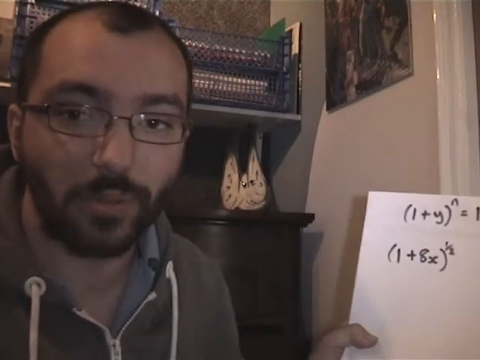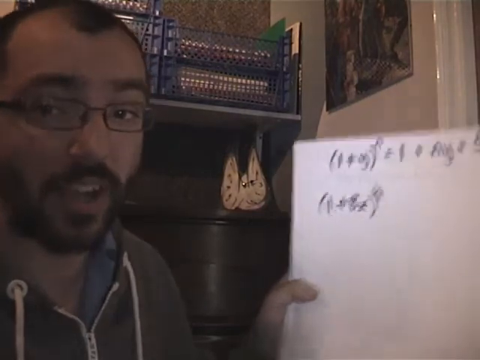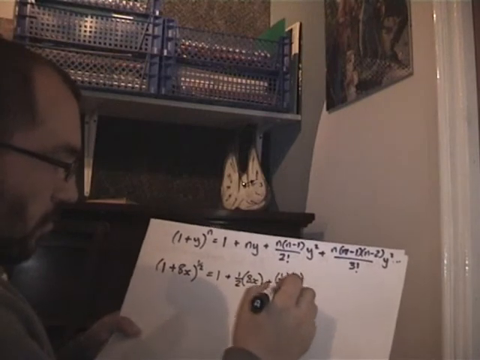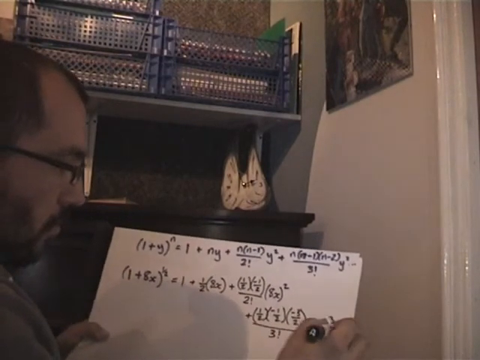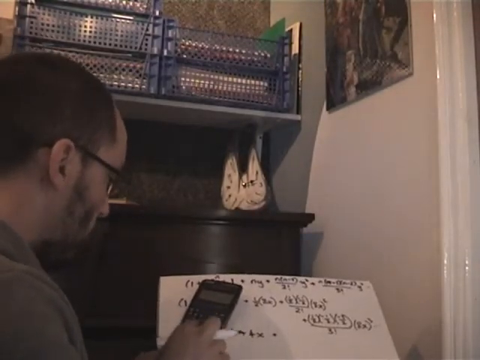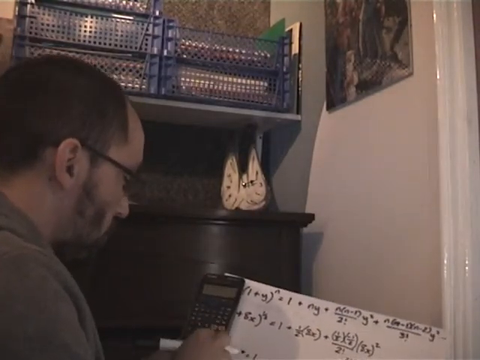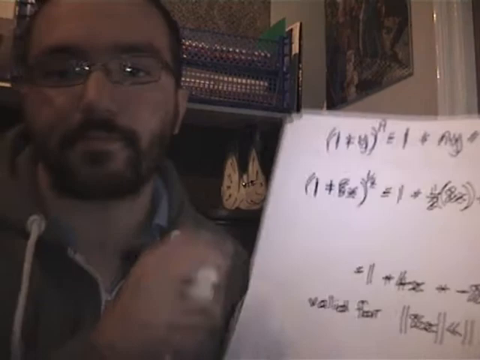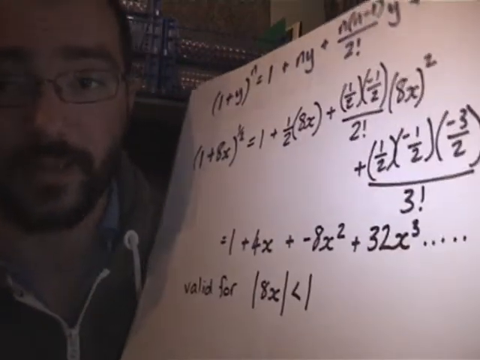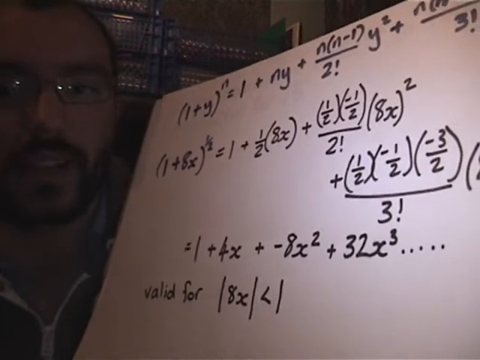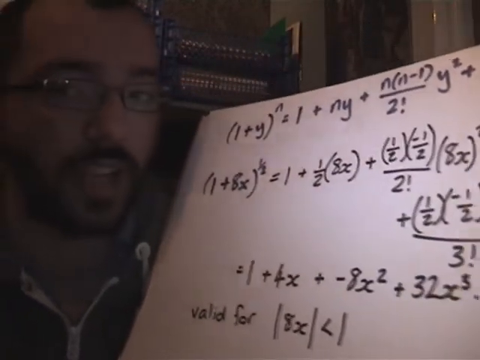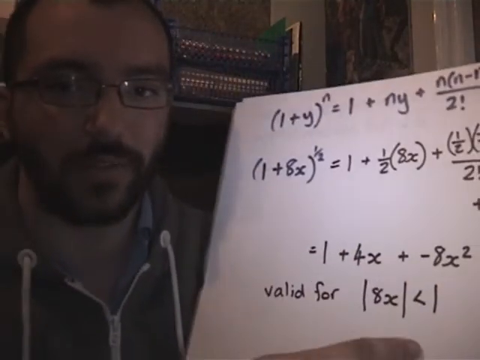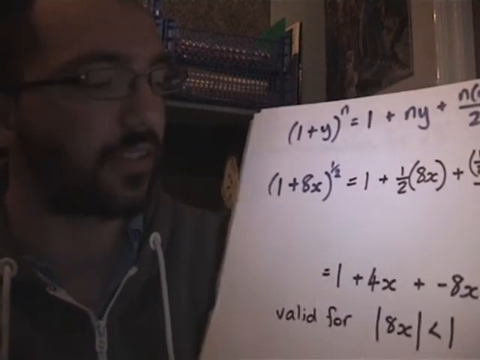So again, hopefully this will go super quick, and hopefully you'll be able to see my work if I don't wiggle it around too much on the screen. Okay, here she is: 1 + 4x - 8x² + 32x³. And I've stated at the bottom when that expression is valid for. And actually this forms part of what I'm interested in today, the extension of this question.